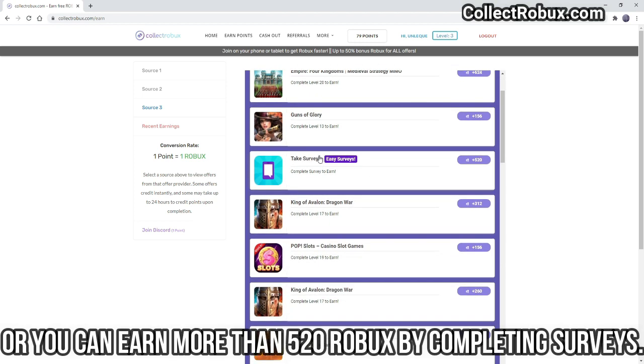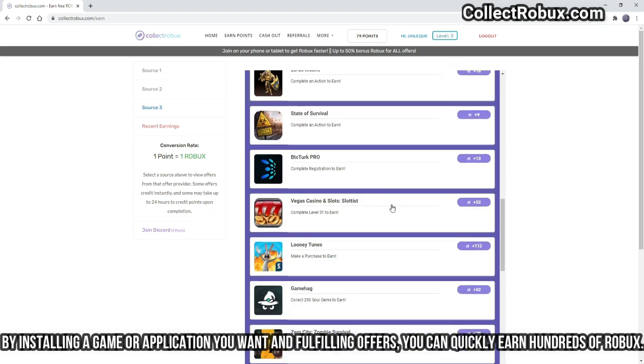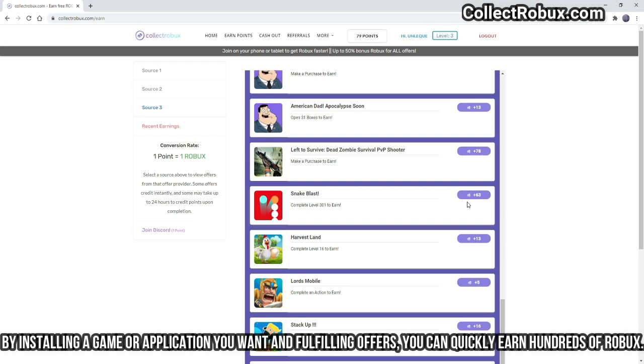Or you can earn more than 520 Robux by completing surveys. And there are lots of options like these. By installing a game or application you want and fulfilling offers, you can quickly earn hundreds of Robux.